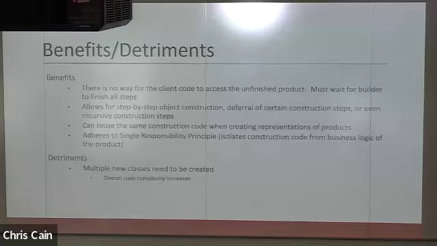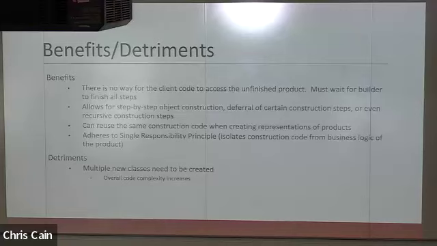Get started on the car's construction, put the engine in later. That would be possible with a builder object. But the client is not going to be able to get in the car and try to drive it off the lot before it's complete. So the client needs to wait for the builder to finish all of its steps, but the builder can place that on hold.